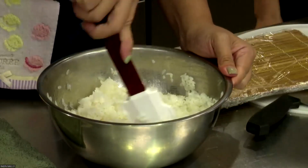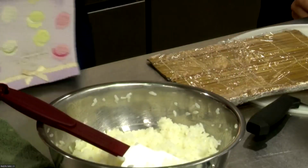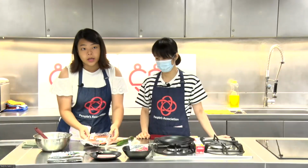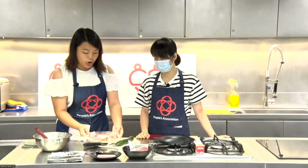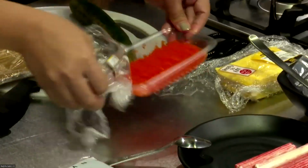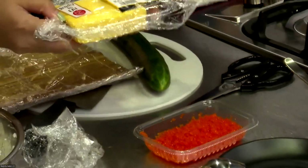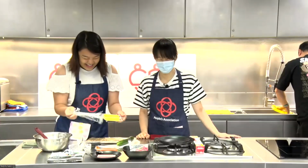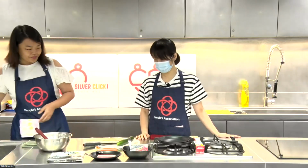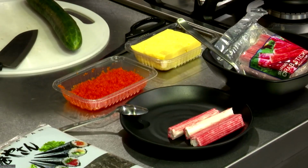So we have our sushi ingredients here. Today I have tobiko. Tobiko is a fish roe. Otherwise, you can also use ebiko, which is prawn roe. I bought it from Donki. And then we have tamago, so eggs, Japanese omelette. So I don't have to make it on my own. And then we have our crab stick and cucumber. Do you usually make tamago at home? Yes.